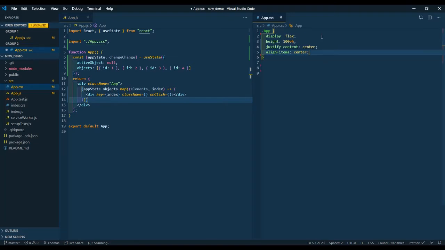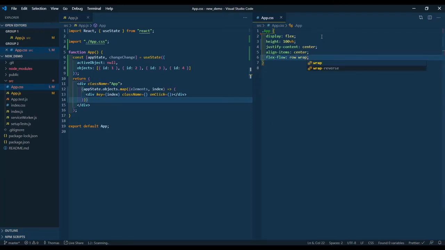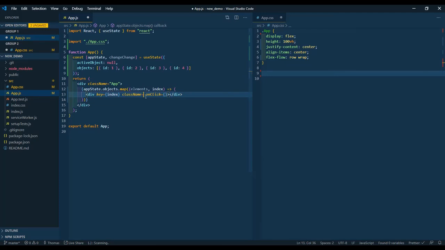So there's probably one more thing we need to add in here, which is going to be flex flow. So this one right here, flex flow. And we're going to say row wrap. And now we should start working on this div right here. Let's go ahead and put a placeholder in here. Let's call this box, and we'll start it off as inactive. And we need to build some classes for box and a class for inactive.